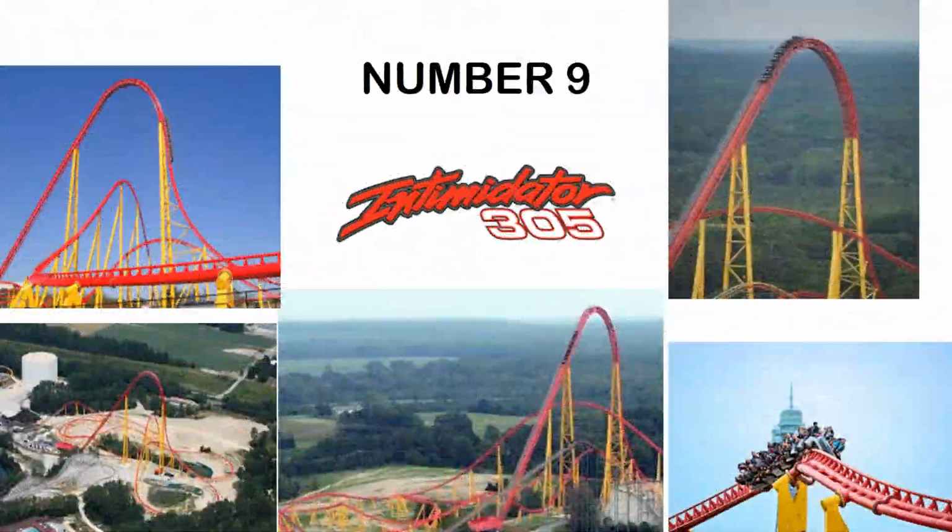Here is quite possibly the biggest upset on my list. It's Intimidator 305 at number 9. I know a lot of you would put this in your top 4, 3, 2, or even 1, but I thought it was sort of just okay. This ride has so little airtime, and it's so intense that it hurts, especially when debris is flying and cuts your lip open. I may or may not be talking about my experience on this ride. And overall, I just think Intamin could have done a little better, but it's a Giga, so I had to put it in my top 10.